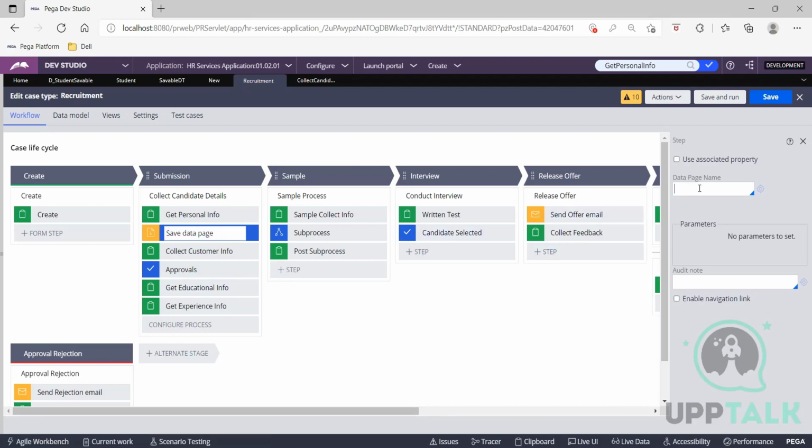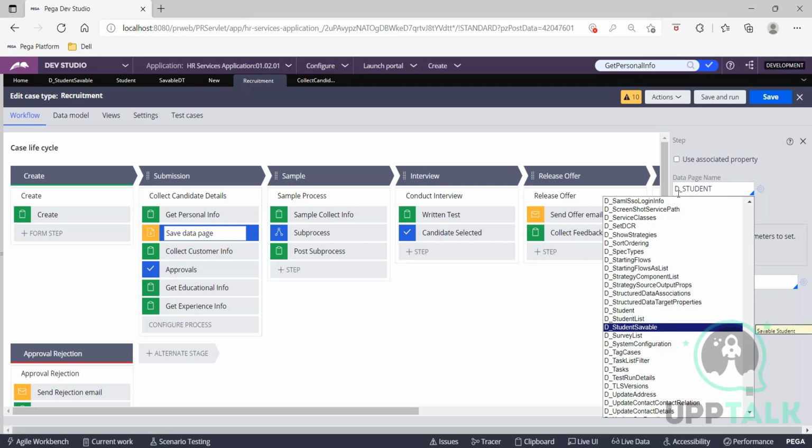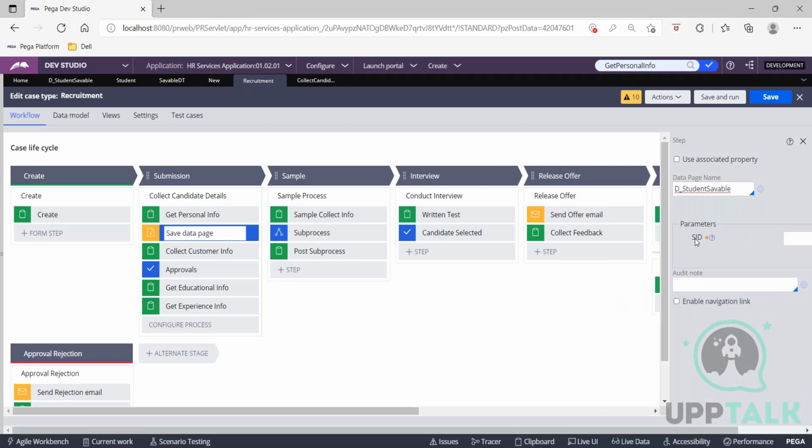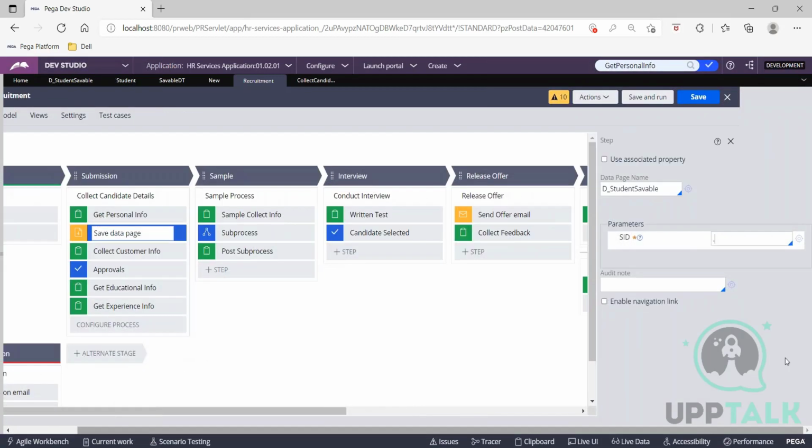What is the data page that you are using? It is D underscore student savable. And suddenly you see there's an SID. Why did I get SID here? Because that's the parameter that you have to pass. So I think I can just give dot. For now, SID directly came as the parameter on the D page because it was the primary key of the data type student.